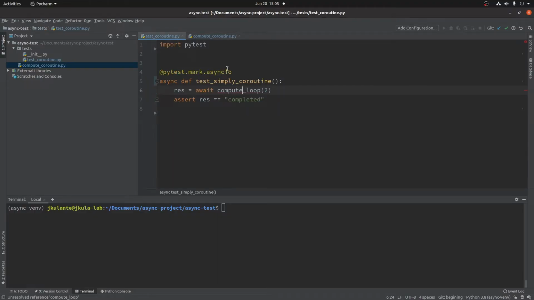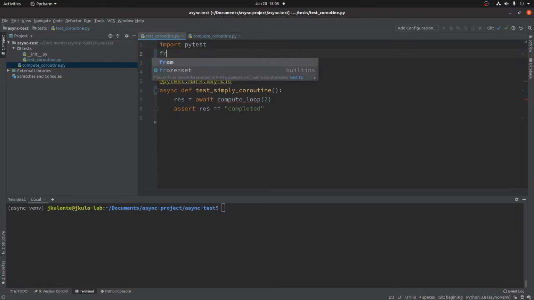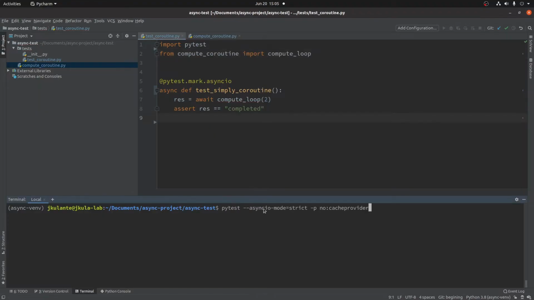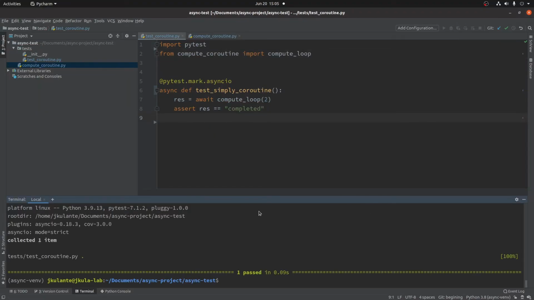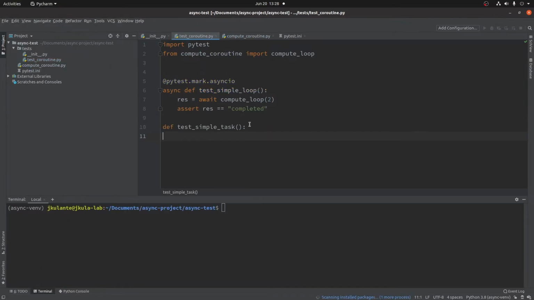Now the compute loop is not defined. We need to import it: from compute_coroutine import compute_loop. Then bingo. Okay, that's the way we can test a simple coroutine. Next we are going to look at the way we can test a task.